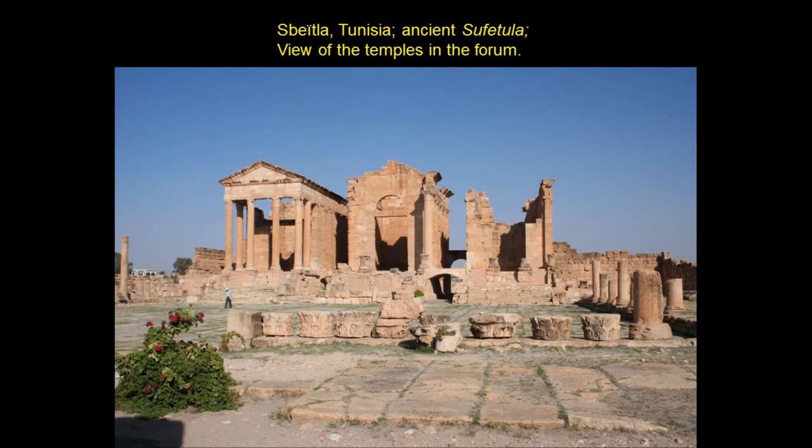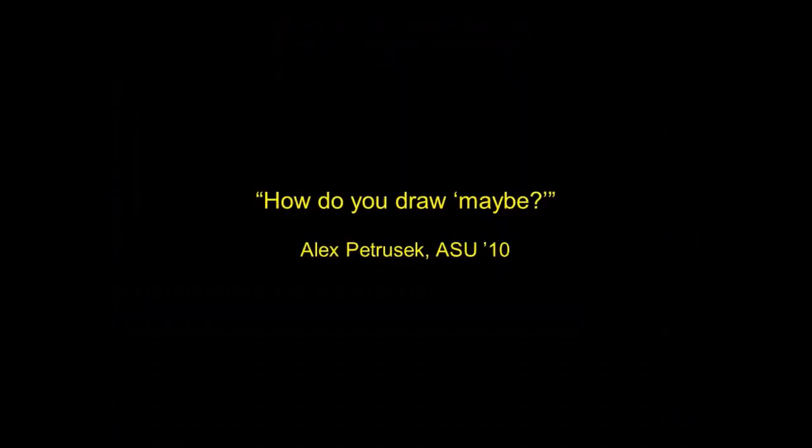That student also really got into the research, and he asked the fabulous question: how do you draw baby? If we're doing digital reconstructions, well, we're almost making the assumption that the evidence is there, we can put the buildings up. What happens when the evidence isn't there? What happens when different scholars have different interpretations? What do you do? How do you represent the material? And these are questions that the students grappled with.